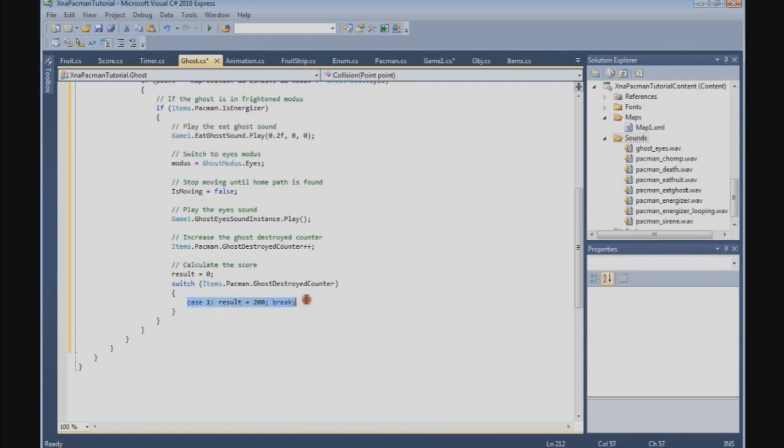And now we can copy this row, and we're going to use 3 more, so 1, 2, 3, and now we set a case 2, case 3 and a case 4, and we're going to change the values to 400, 800 and 1600, right?